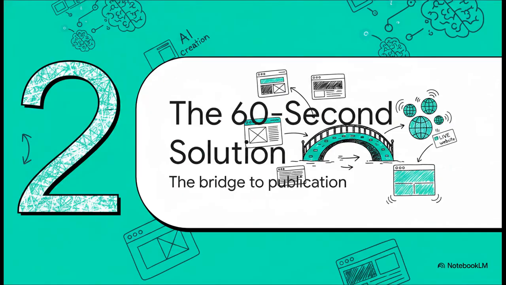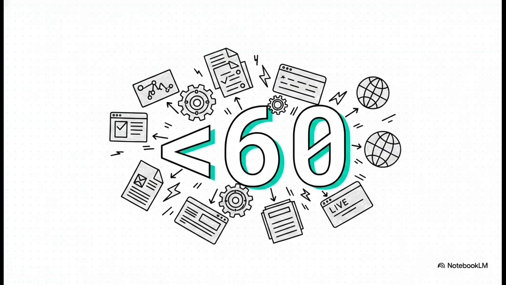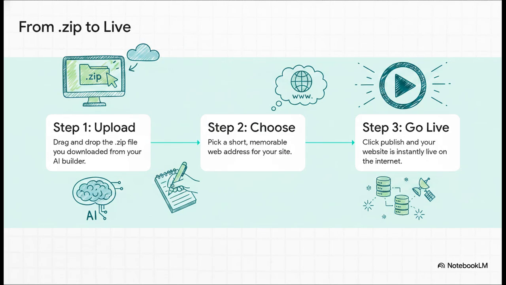And this is where SiteDrop comes into the picture. It's basically that simple, elegant bridge we've been looking for. It's built to take you from your AI creation directly to a live published website. And the best part, it does it way faster than you'd think is even possible. Yeah, look at that. 60 seconds. Seriously. That's it. We're not talking about hours of messing with settings or trying to figure out error messages. We're talking about going from file in hand to a live website in less than a minute. It's kind of wild.